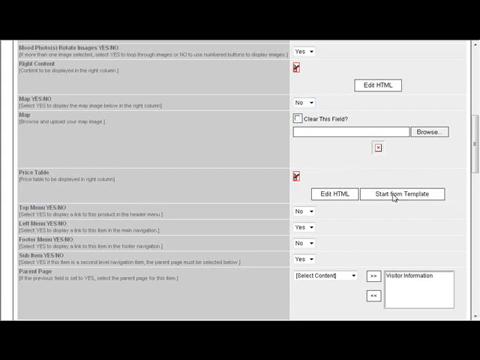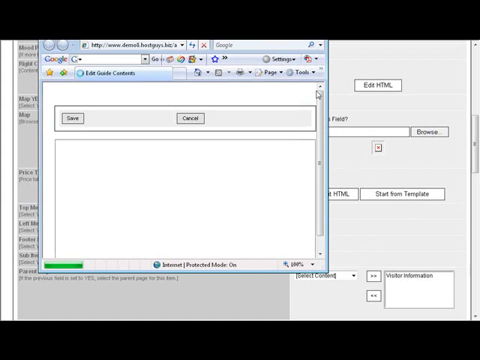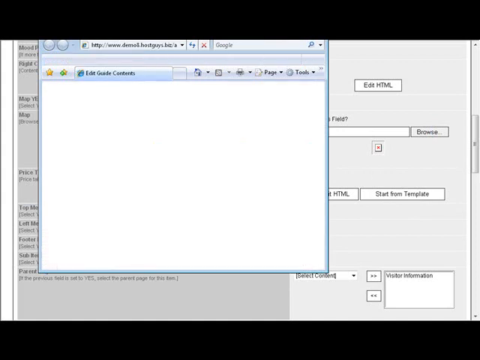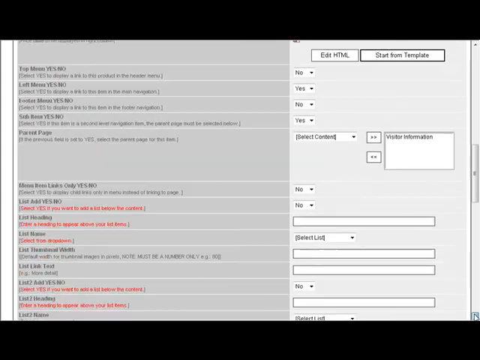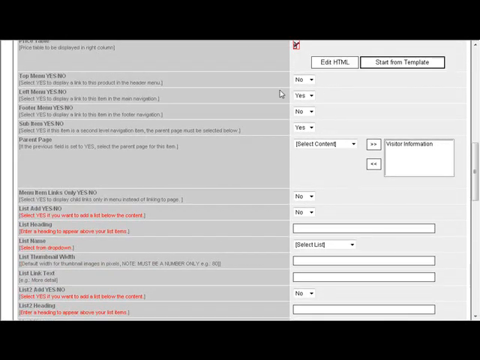Price table to be displayed in right-hand column. Top menu. Select Yes to display a link to this product in the header menu. Left menu. Select Yes to display a link to this item in the main navigation.